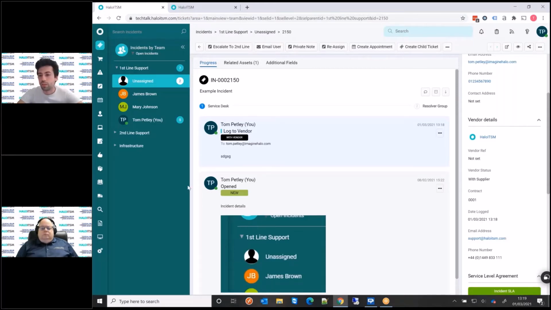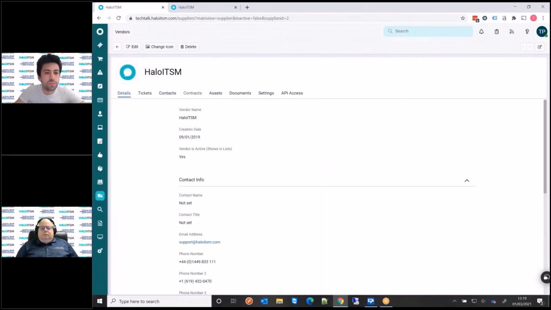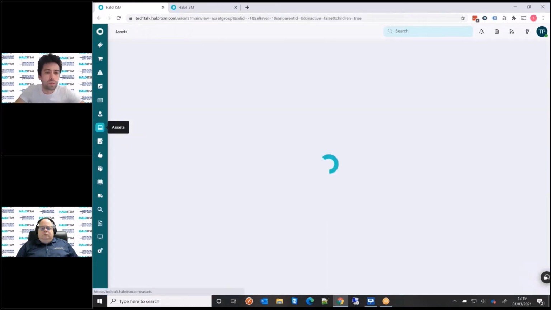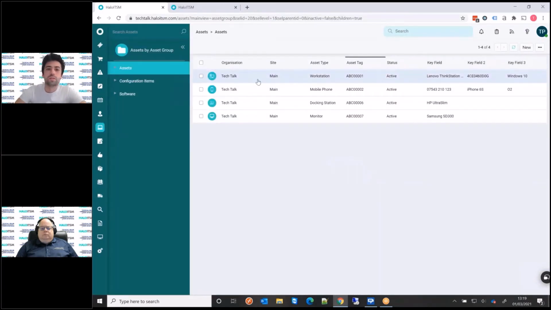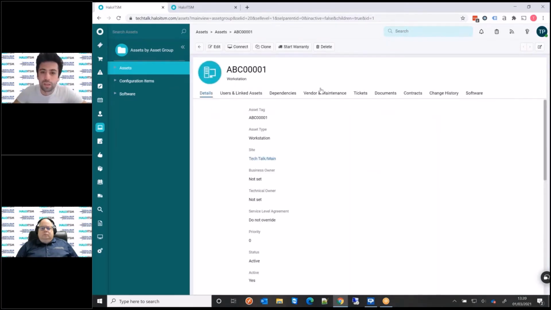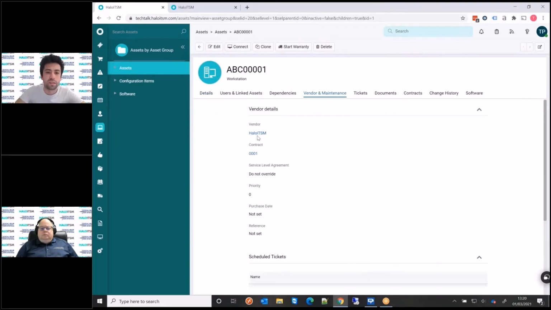And the other way I just wanted to highlight is that when you're with your vendor and you do associate an asset, we can go into our asset at any point and we can see that link from there as well. So under the asset itself, or the CI, if it is a CI managed by a vendor, we have a tab here, and we can see all that information from here as well. So you can see it from the other perspective if you are approaching it from an asset side rather than an incident or request. And then from within here, you can track your key information.